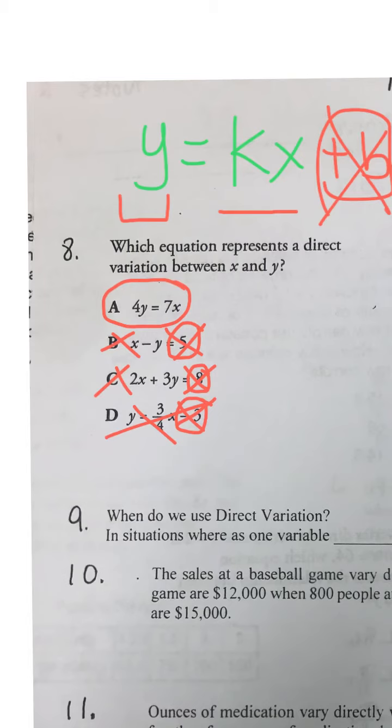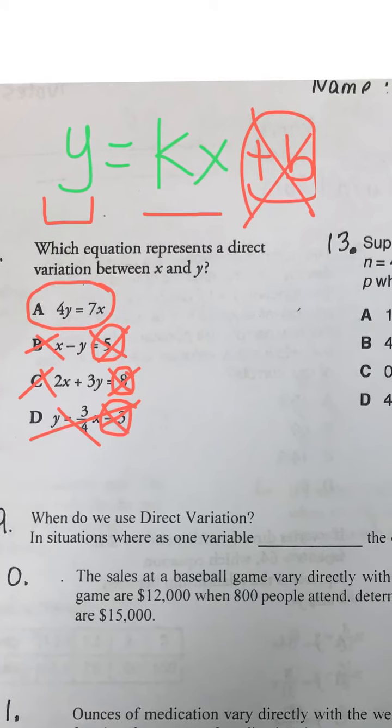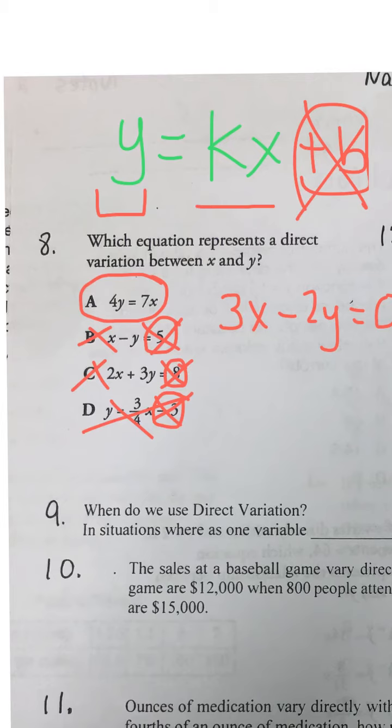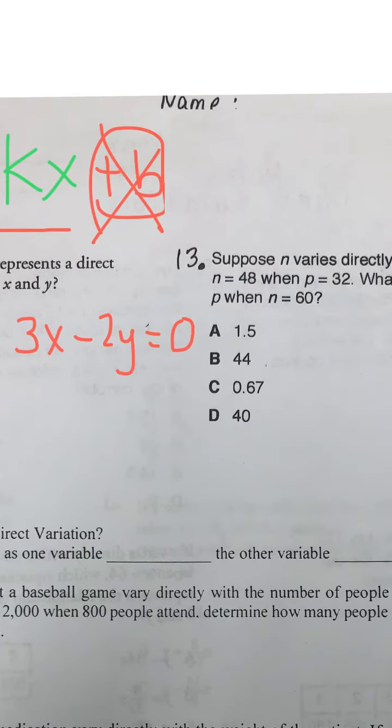Now, there will be some instances where you might see something like this, like 3x plus 2y equals 0. And they're going to ask you, is this a direct variation? And the answer is, well, yes, you see an x and a y and nothing else. The 0 means there's no y-intercept, so that would be the case. So to summarize, a direct variation just does not have a y-intercept. It has to be y equals kx.